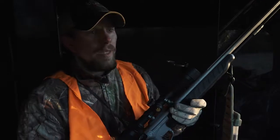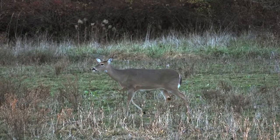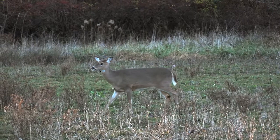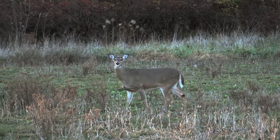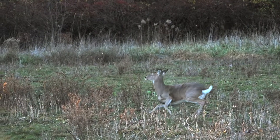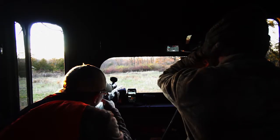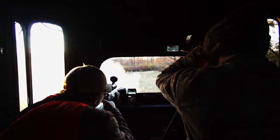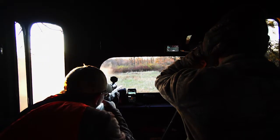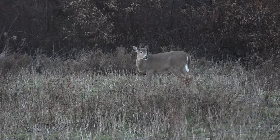It's 4:24 right now, the sun is just hitting the horizon, and we just had the first deer come out. There was an adult doe and there was actually a buck behind her — Eric probably didn't see that. We were focused in on the doe. She came right out in the middle of the plot and stopped at about 35 yards. I got the chip shot I was hoping for, got all the cameras running, and put a doe on the ground. I've got one more tag and I'm going to load up and see if we can get another one. We still have a solid 45 minutes, so it's very possible we could get two does tonight.